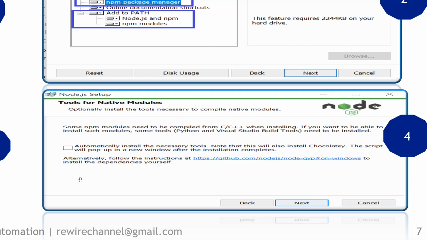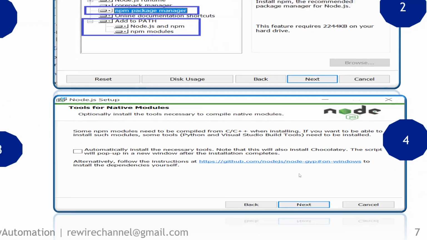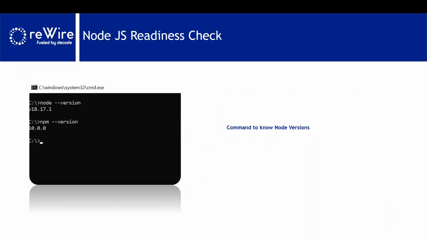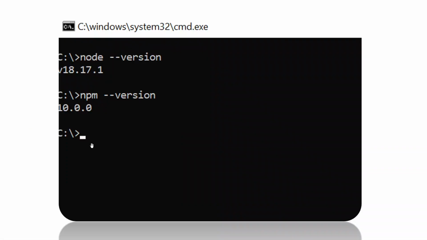So make sure you uncheck this checkbox. Then you can navigate to the next one. Installation will be complete, and then you will see this particular screen. You need to understand which version is installed and whether it is properly configured or not.